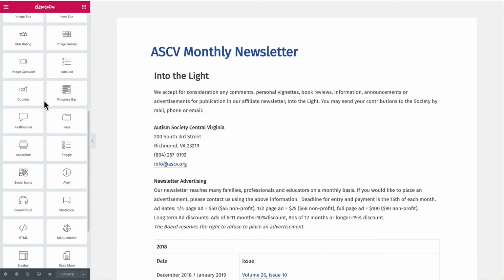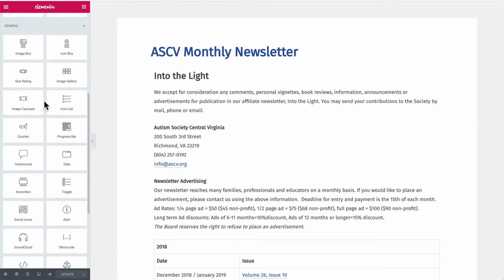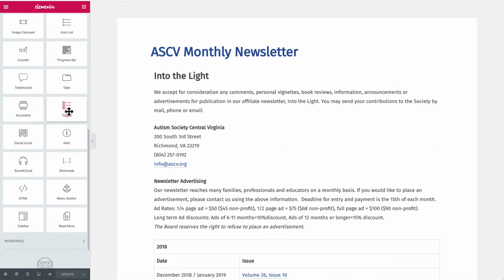With your newsletter, what we're going to look at is accordion and toggle. There's a slight difference between the two. The accordion is going to basically collapse and show information, and when you open up one section, it's going to close all the others. So you can only have one section open at a time. Your toggle allows multiple sections to be open at the same time, so you have to click each and every section once to open it and then again to close it.